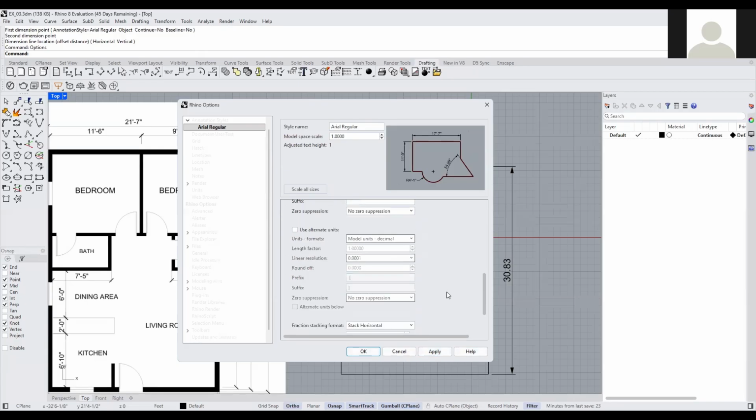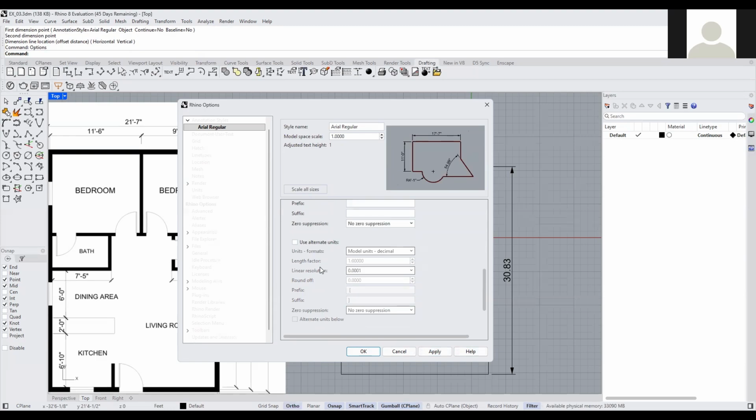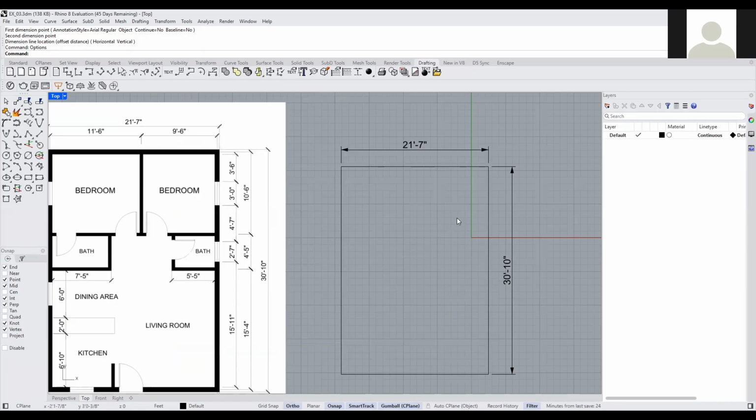If you want to see the rest, you can change all this setting for your dimension. I'm going to just change this, apply, and hit OK. Here you go. You'll see 21 feet 7 inches and 30 feet 10 inches, right? Exactly what we have on our floor plan.